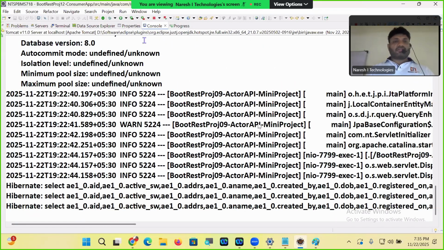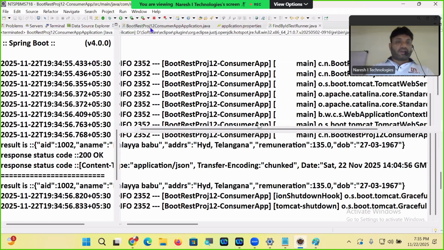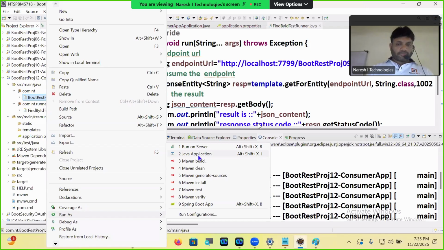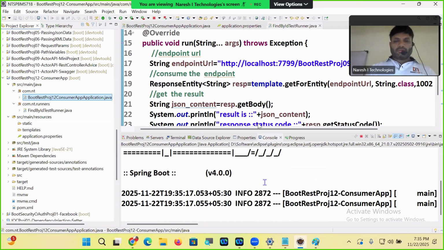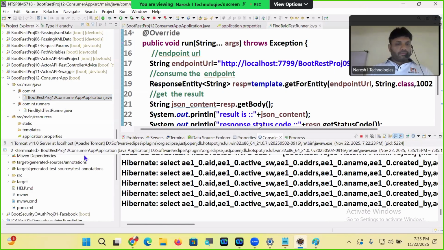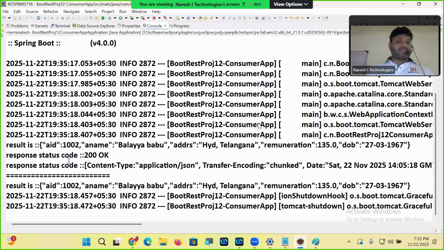Yeah, this is a server console. Yeah, I have to run what, guys? Consumer application. Yeah, consumer application is going to give result twice. One for response entity, one for result. Come on, guys. Yeah, that's good.